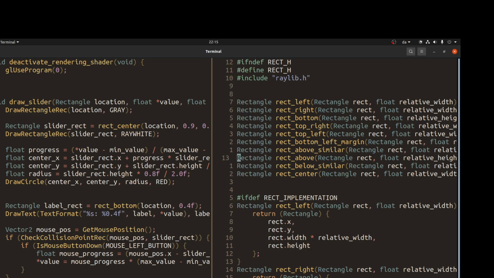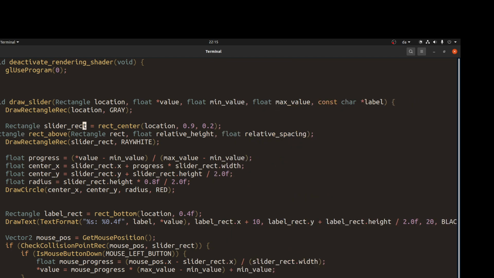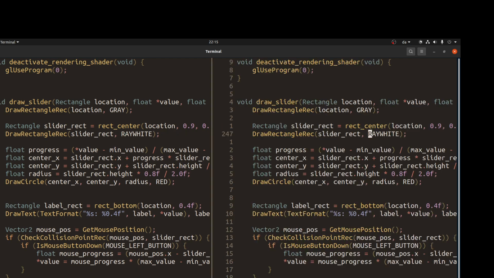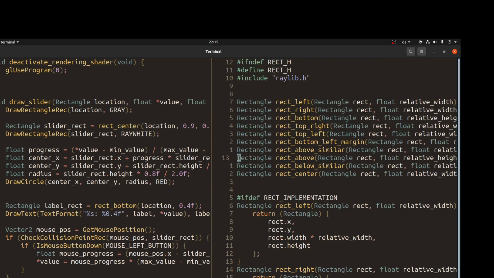But I do think I have something. So no, it's not rect above, it is rect top left. I don't have a top actually, and I really don't.